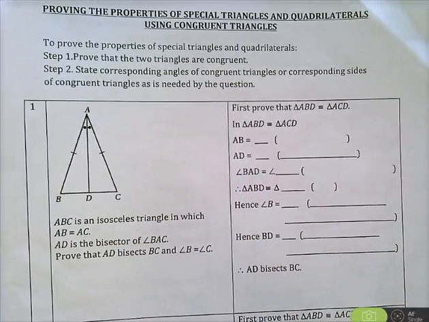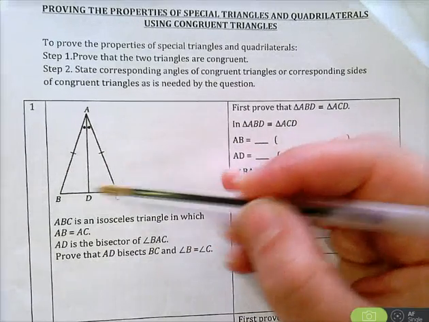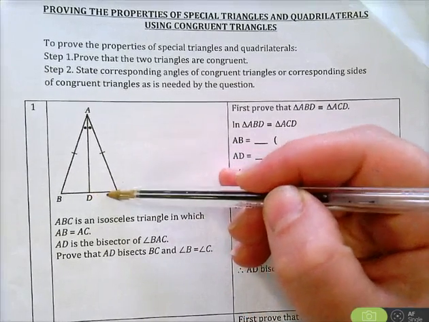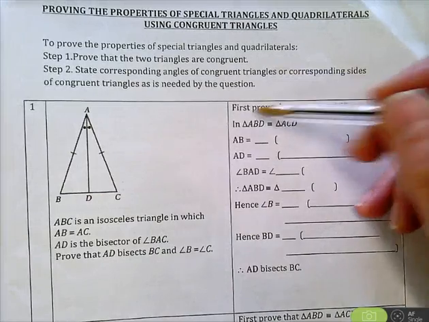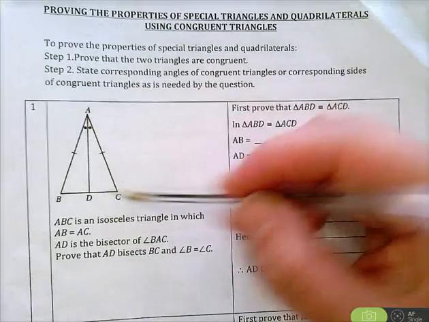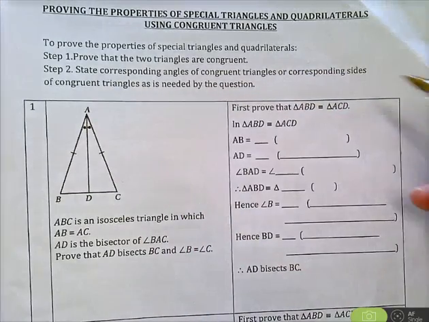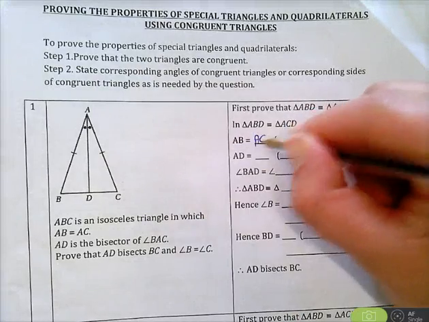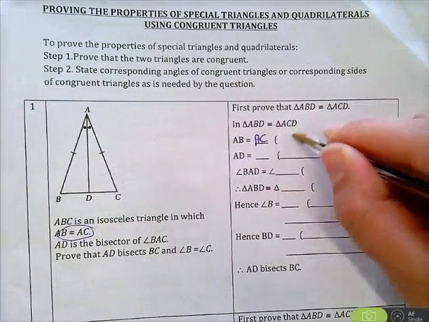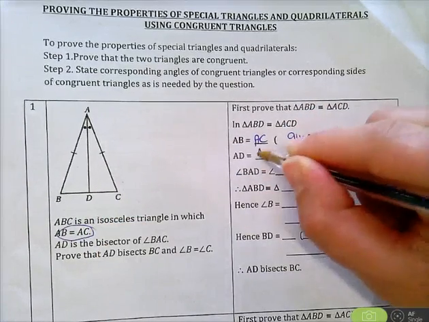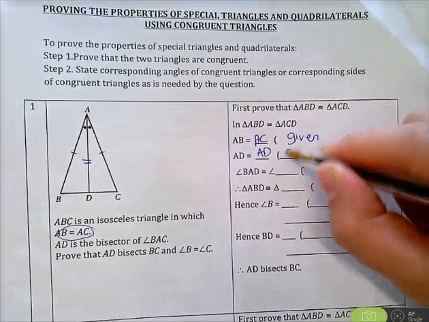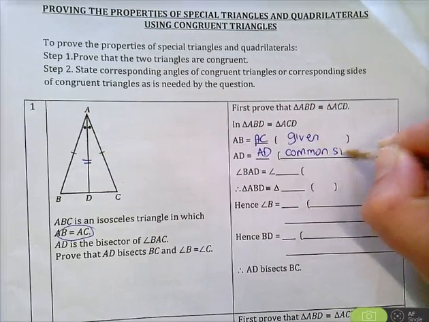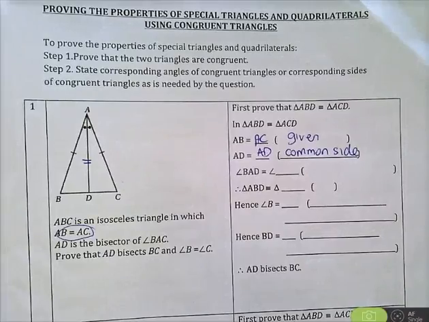So girls, just because these questions aren't saying prove that the triangles are congruent, you still need to do it. It's the only way that you can prove that that angle in the end equals this one and that this side, for example, equals that. All right, so let's start with the proof. In triangle ABD and triangle ACD, we know that AB equals AC. Was it mentioned? Yeah. So it's given. We know that AD equals AD. Reason? Common side.